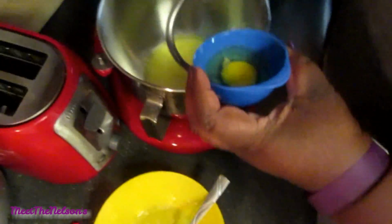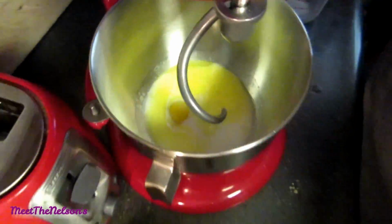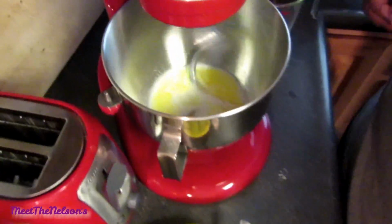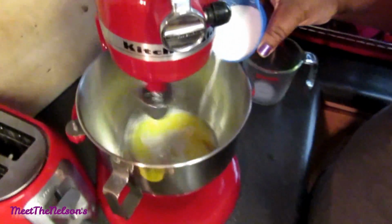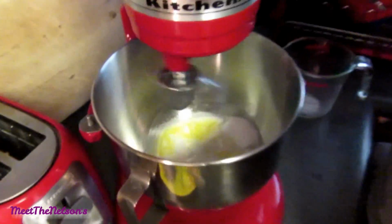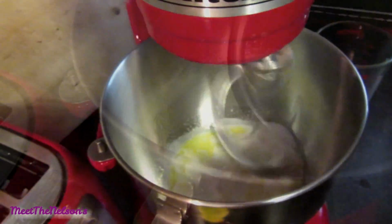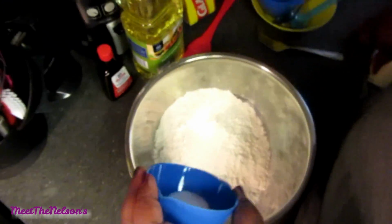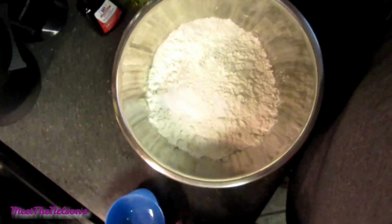And then you guys know how I do with my eggs. So I have 1 egg, and I'm gonna blend this. While that's going, I'm gonna add in the vanilla and the sugar. Go ahead and crank that up a little more. Alright, while that's getting there, I'm gonna add in the dry ingredients. Like I said, it's 4 cups of all-purpose flour, and a teaspoon of salt.